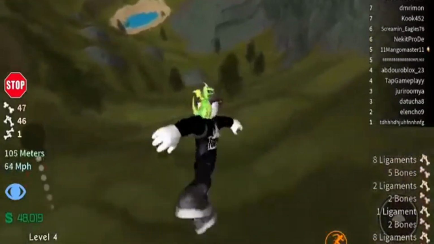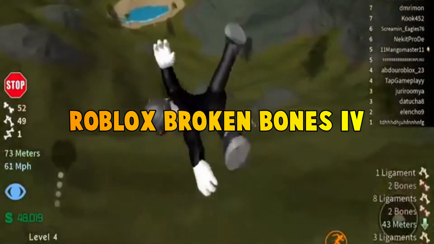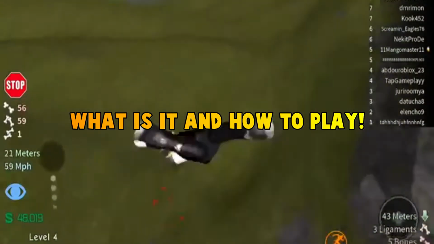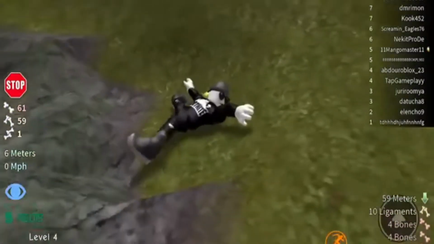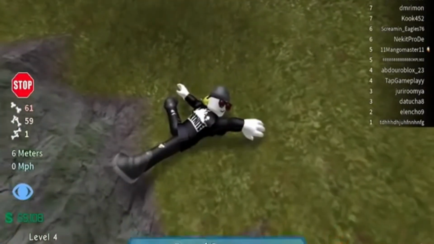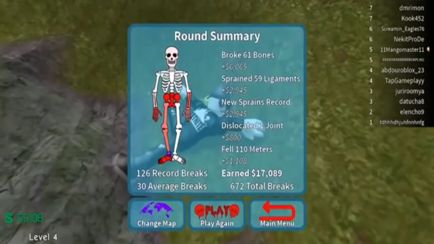For this video, we'll be talking about Roblox Broken Bones 4. What is it and how to play? Watch till the end of the video to find out. In Broken Bones 4, you must leap off of a cliff and inflict suffering on yourself. That's the short version of a long story.